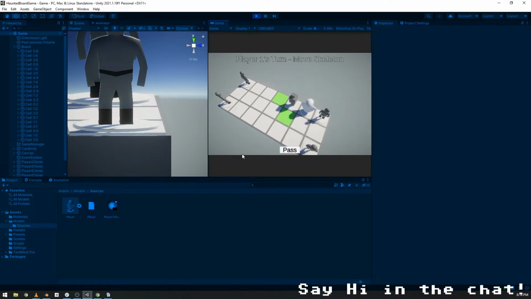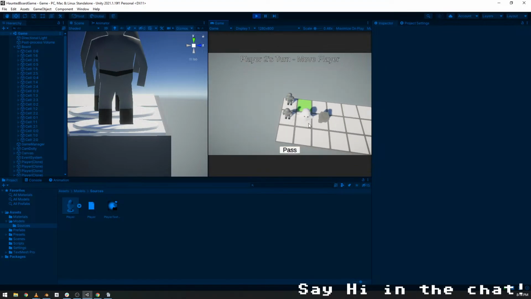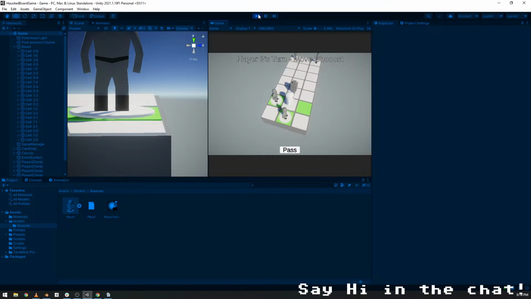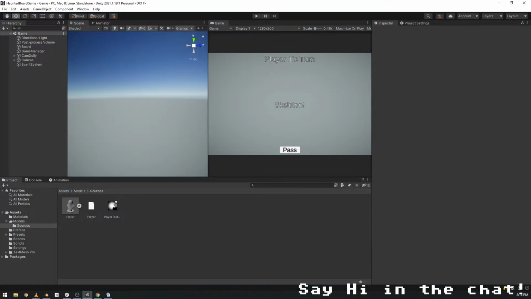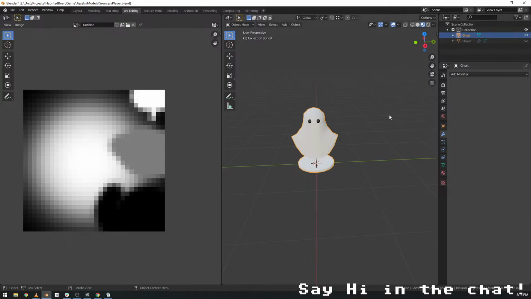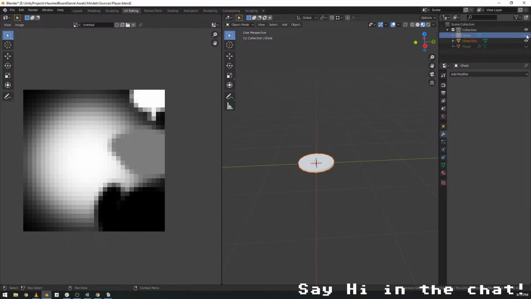Alright. We got a ghost. We got a player. Spooky ghost. Let's see if we can turn out. Yeah, there's the ghost. Cool. What's next on the list? Skeleton zombie. Alright. I'm going to steal the ghost's base. L. Shift D, escape. P, selection. Hide the ghost. And this is going to be skeleton.